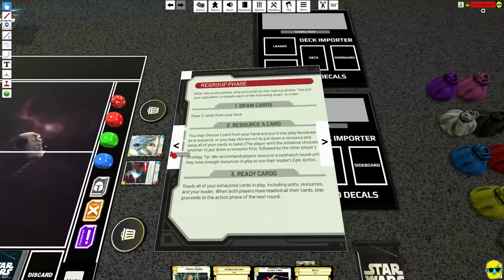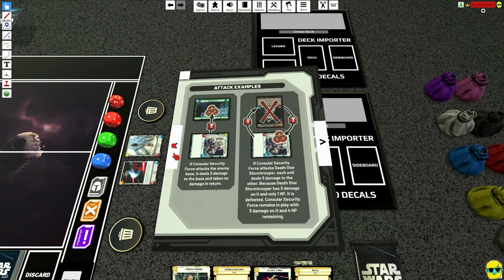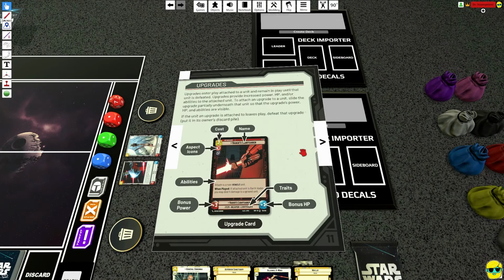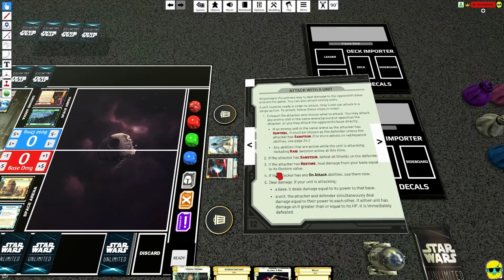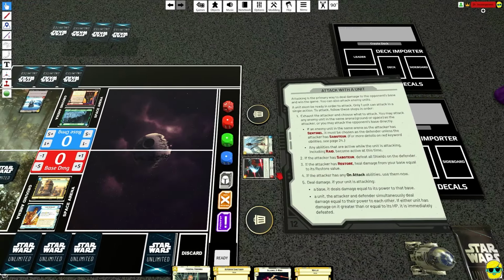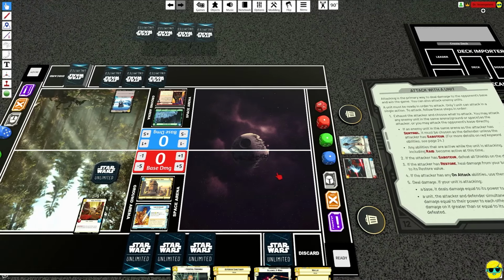So let's take a look at combat right here in the instruction manual. Attack with a unit. Attacking is the primary way to deal damage to the opponent's base and win the game. You can also attack enemy units, and that's the strategy. Should I attack the base, or should I attack their units, right? It's like, should I attack face or attack unit?